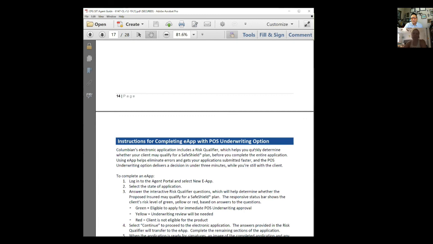But it works just like the whole life. The quoting tool, the EApp, very similar. So it's nothing hairy or crazy different. It's just the underwriting's a little bit more stringent as far as what we can cover them with. Okay. All right? Sounds good.